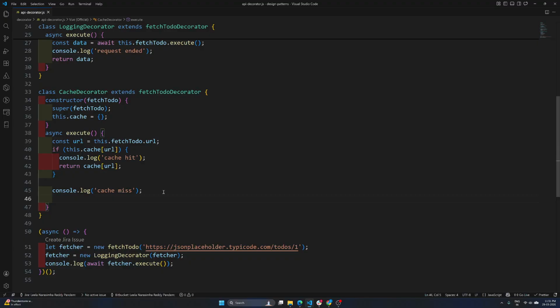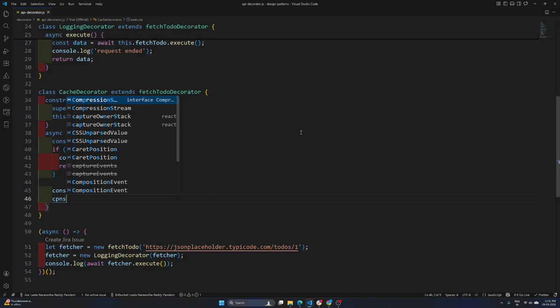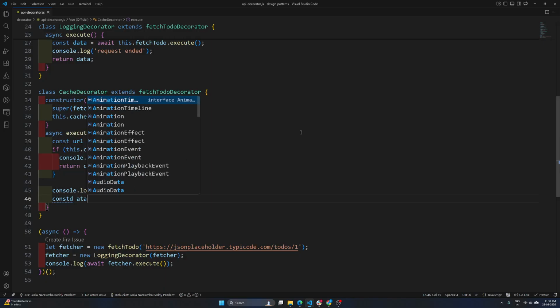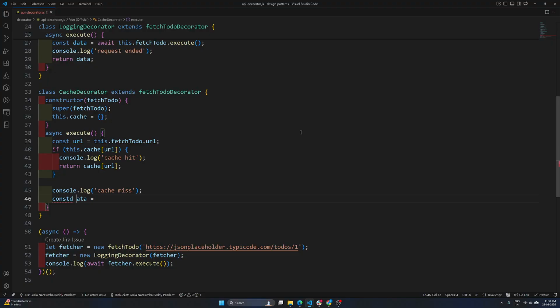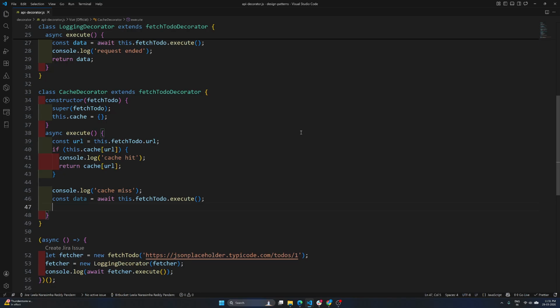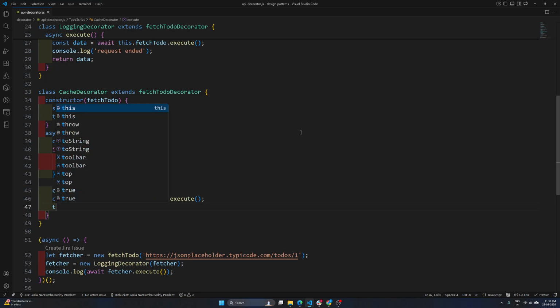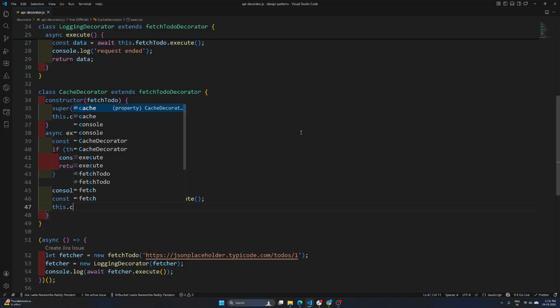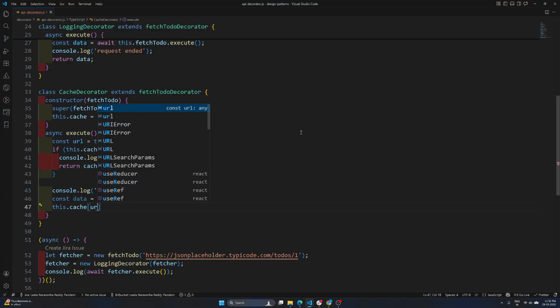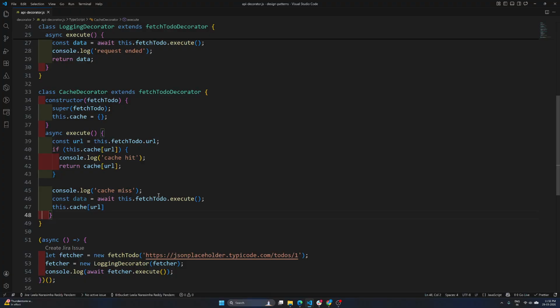So what can I do here? I can return the data, something like constant data is equal to await of this.fetchToDo.execute. So we are having the fetchToDo.execute, and now here this.cache of URL is equal to data.